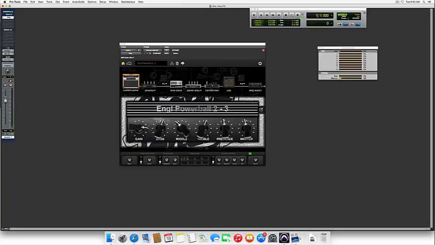Stuff sounds really good. So that's my one complaint with Bias Amp, is that file management.